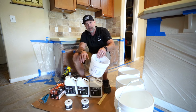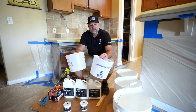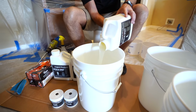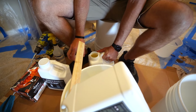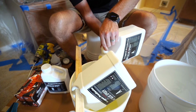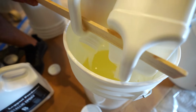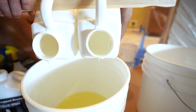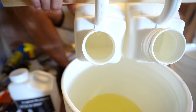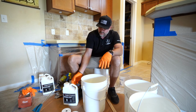And then, to make it more manageable for Alex, I'm gonna fill these up maybe about a gallon, a little less. Right, have him dump it out. When he dumps these out, I'll fill them up again out of that bucket. So what I'm gonna do, I'm gonna dump both part A's into a 5 gallon bucket. Let those all drain out. And again, when you cool the resin down, it's gonna make it thicker, right? Because it's cold. So I'll let that drain for 15, 20 seconds. And then we're gonna tilt this bad boy up and we'll show you how the resin will kind of get built up in the handles. All right, so now we're gonna add our hardener.